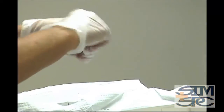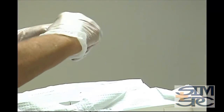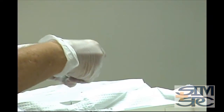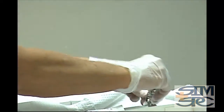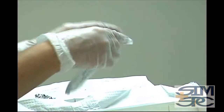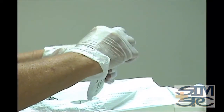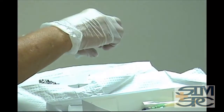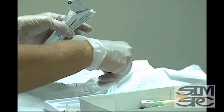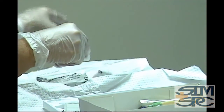And here is the KY. I'm going to go ahead and open this KY so that we can lubricate our catheter with it, and I'm going to put it in my tray right there. Once it's in there, I'm going to just drop it over here. I'm going to go ahead and open the other items and set them in here because this is all sterile field. That way I can just pick it up.